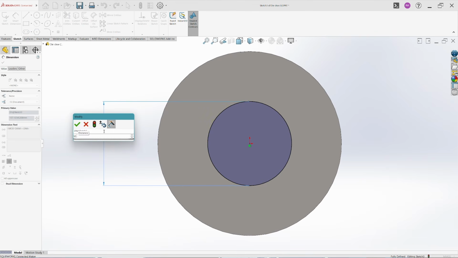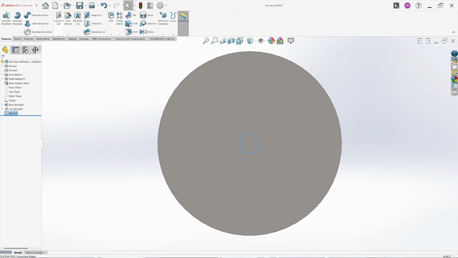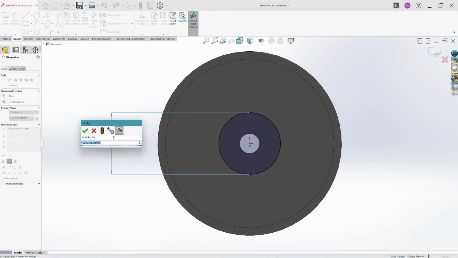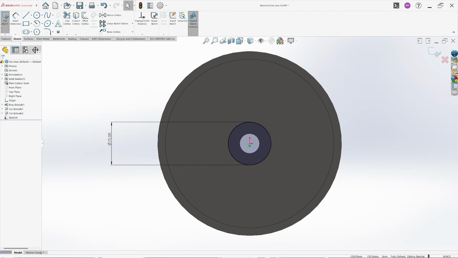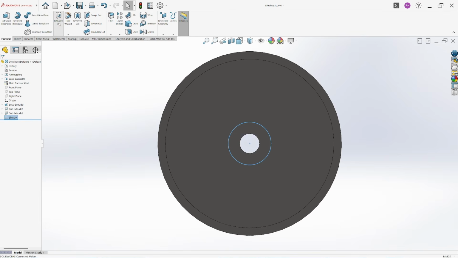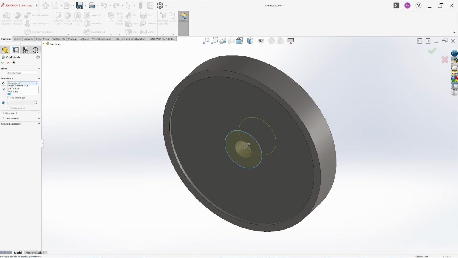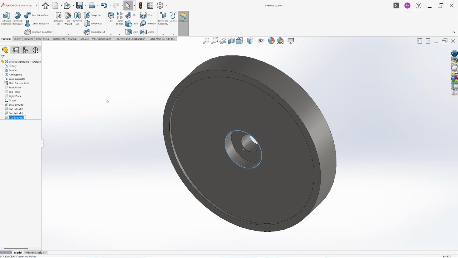So let's take it to 32.2 and cut it through, and set this diameter to 70 because 60 mm is the flange diameter, and cut the depth to 20. We will check it later, okay?